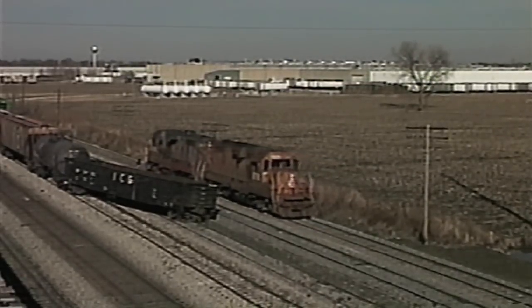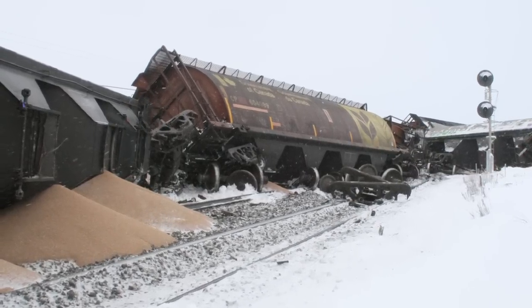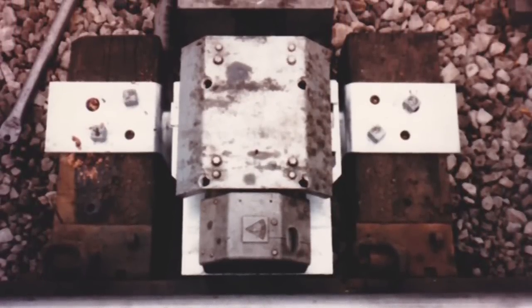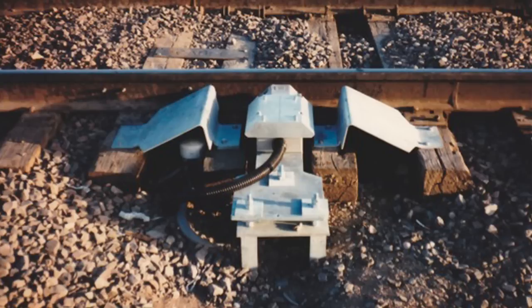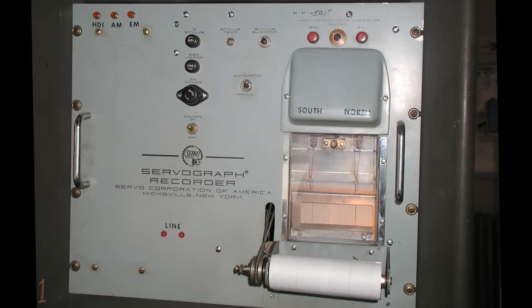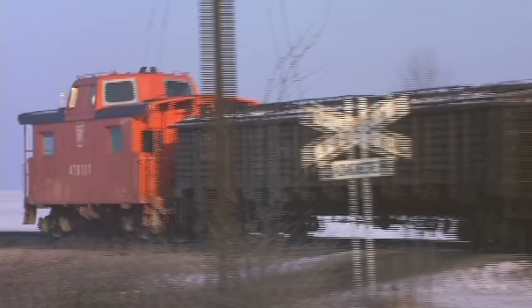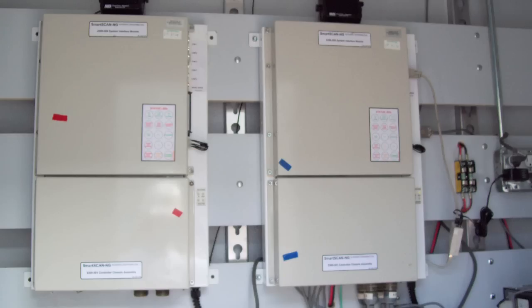Development of wayside detection systems represented a significant improvement over previous human detection methods. Beginning in the early 1960s, hot box detection equipment was installed at trackside locations to measure wheel bearing temperature and indicate an alarm condition if a predetermined heat threshold is exceeded. Early on, notification of alarms to train crews was done from locations such as interlocking towers, dispatch centers, or system-wide warm bearing monitoring centers. When cabooses were eliminated in the early 1980s, synthesized voice capability was added to hot box systems, enabling heat alarms to be transmitted directly to train crews.